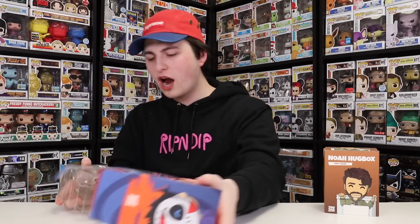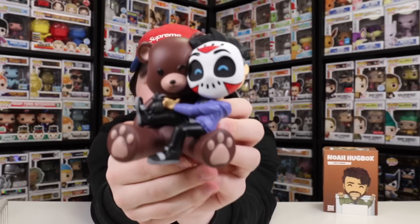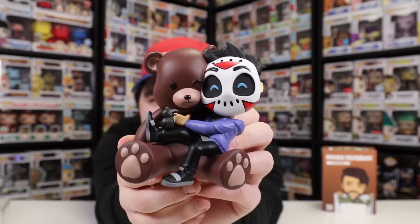On the inside flap it says 'The back of your head is ridiculous.' Now let's take a look at the figure, because this thing is massive — really bigger than a lot of the UYUs you would pick up. It's him sitting on top of the teddy, and he also has a crow on him, so I guess that is like the Crow Lirious — not the full figure, but just a small version sitting on his leg. Then it's got Teddy Lirious, and also H2O Delirious hugging the teddy bear. As soon as I started watching him, maybe about a week or two later they announced this UYU was going to be coming out, and because I really enjoyed his content I definitely had to pick it up. Also, I've never seen an insert like this on a UYU — normally it's got the bubble where you pop the top and bottom, but because this thing is so big it's got like a slide on the top.